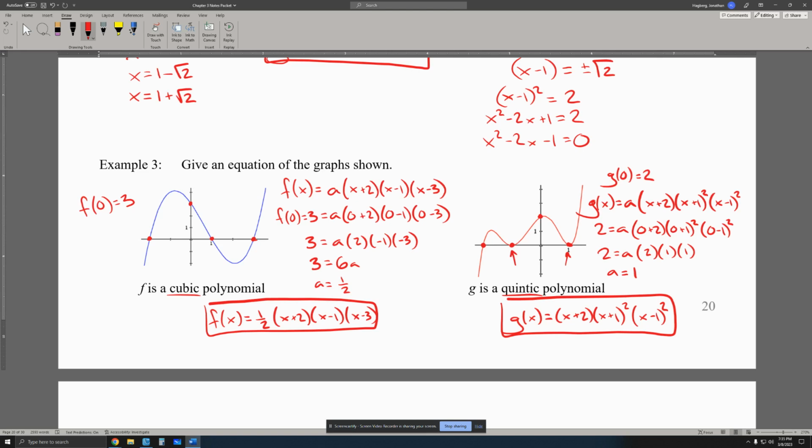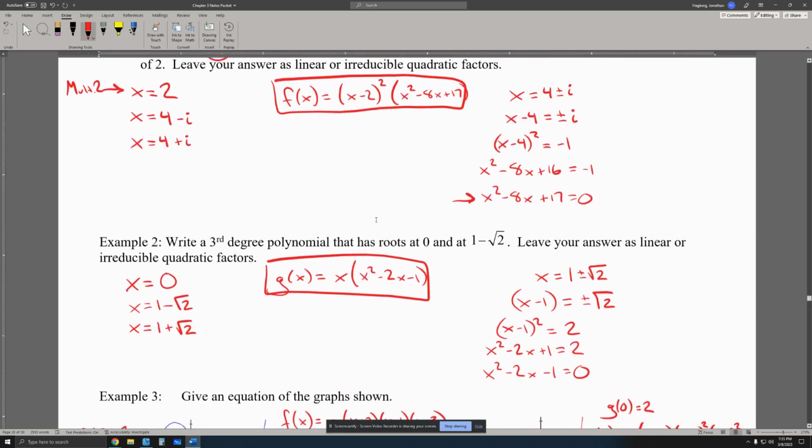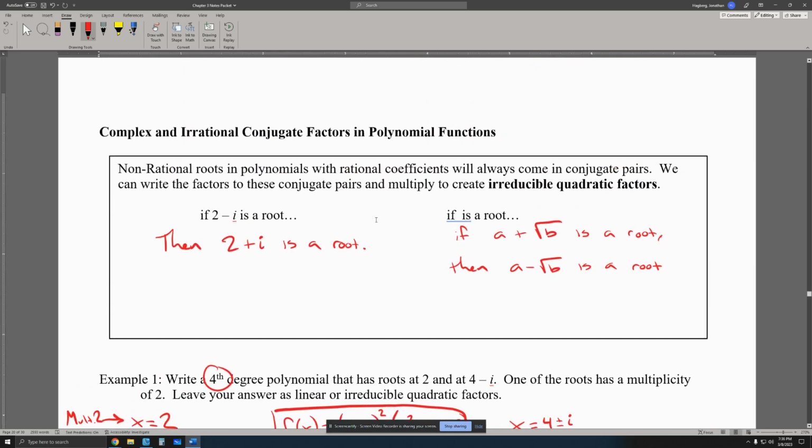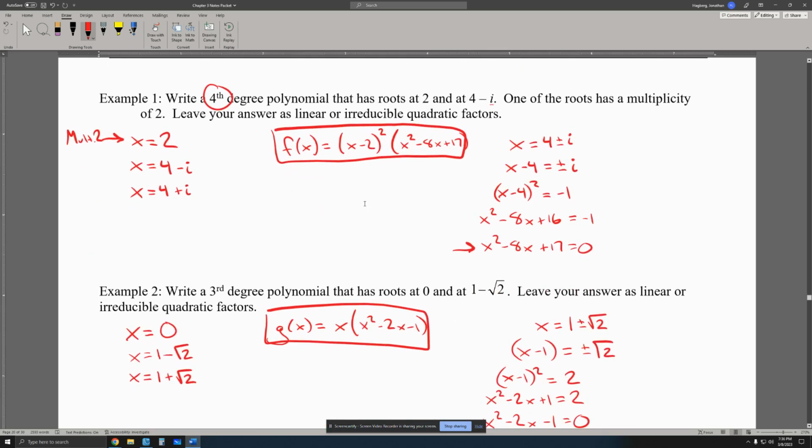All right. So today we reviewed the imaginary unit, remember, is the square root of -1. We talked about complex zeros. Remember, complex zeros always come in pairs. So if you have a complex zero, its complex conjugate is also a zero. Likewise, the irrational conjugates come in pairs as well. Okay, so this is this rule right here. We talked about writing the equations given criteria and given a graph.